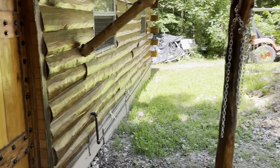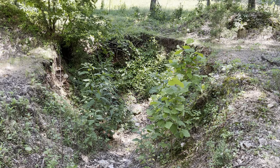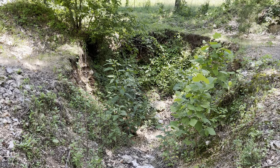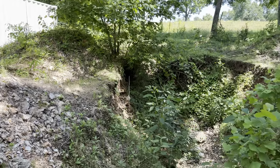Here's the cabin right behind the cabin. Now you guys, this is a double top secret deal, so don't be spreading it around. We'll be able to come out the back door and down — can you see the trees growing out of that hole? That hole is about 12 feet deep, basically 12 by 12 by 12. That's going to be a double top secret bomb shelter that nobody's going to be able to find. I'm going to build a cedar cabin right on top of the bomb shelter. Don't spread that around — we can't be telling the Russians or anybody.